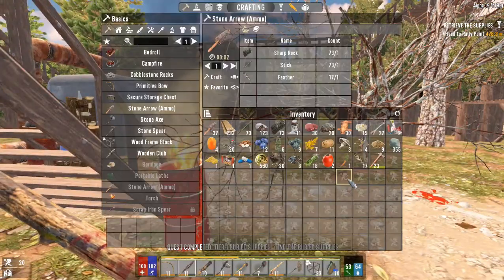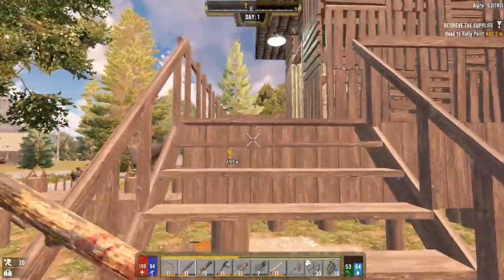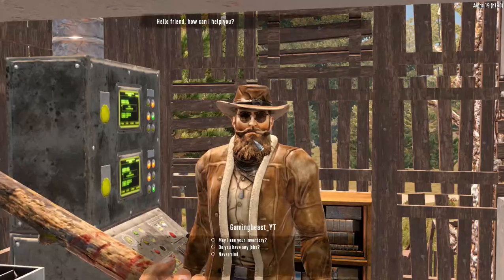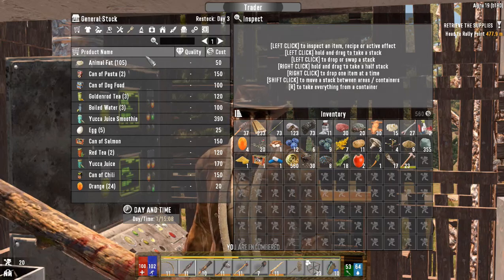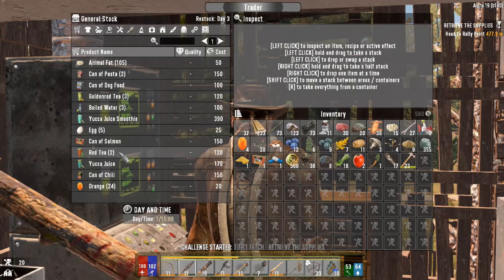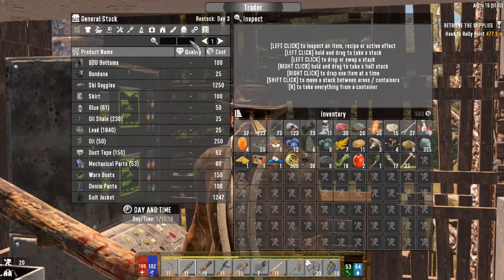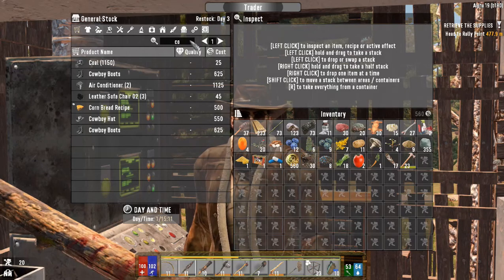And now that we have a little bit of dukes, we are going to run up top here and see what else this guy has for food. Because we are in need at the moment. So he does have a couple red teas, which unfortunately those are expensive. We're probably gonna just wonder, would you happen to have a cooking pot? No.